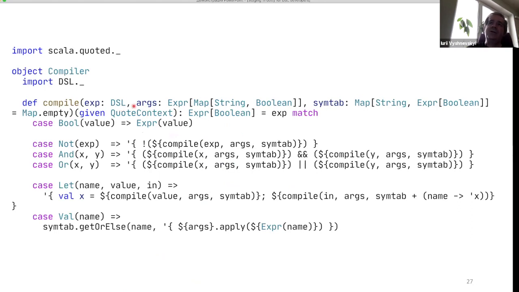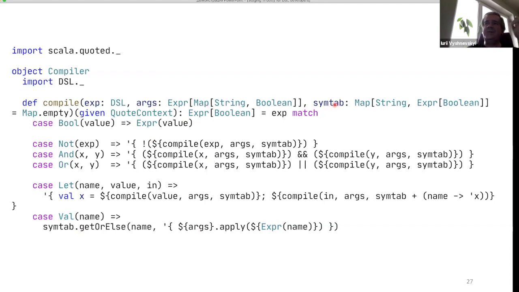Also, I've added here an ability to pass some arguments, so that, for example, if we reference some value, first we look at the symbol table for it to be already defined inside of the DSL, or if it's not defined, we refer to this args value that is passed to this function.